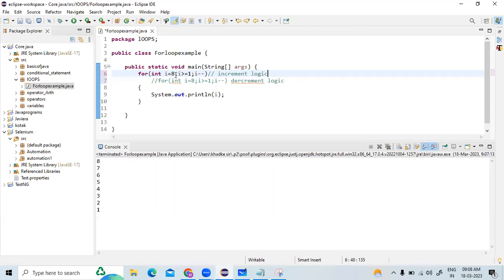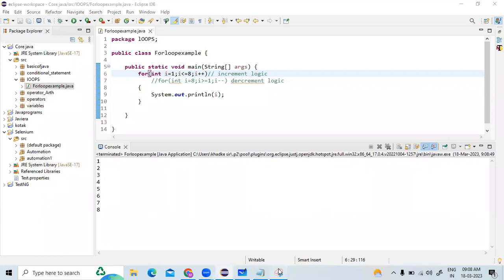So how it would be: i equal to 1, i less than or equal to 8, and i plus plus. Okay, and now we have executed.